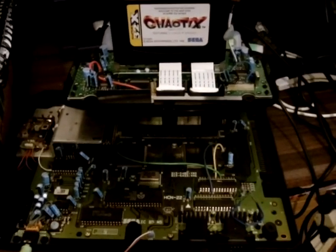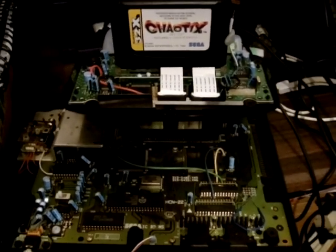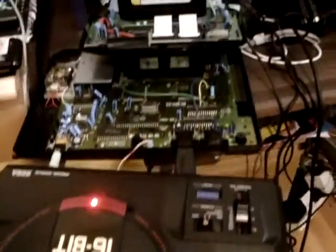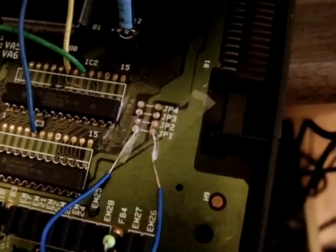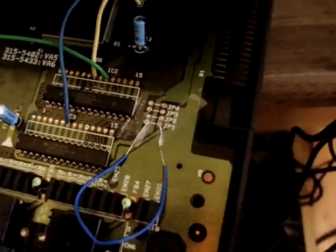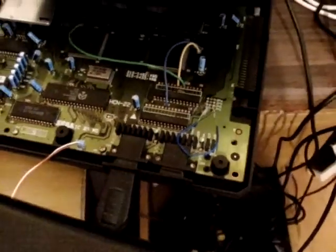Unfortunately, I don't have a soldering iron or switches, so the method that I've used is only temporary at the moment. And I'm using my Asian Mega Drive for this one because it just seemed easier that way. The reason is this little modification down here. I'm not sure if the camera will focus in on it. Yep, there we go. You can see where it says JP1 and there's an additional wire connecting those two points. This modification tells the Mega Drive to think that it's a Japanese only machine instead of the Asian one that it is.